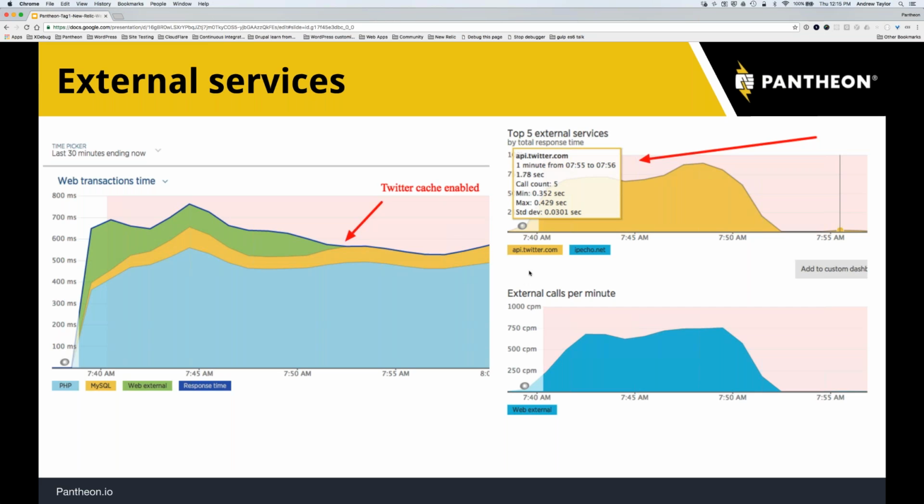If a new tweet comes out and it doesn't show up on the site for 5 minutes, we're okay with that. And we can see our drop in page speed there. Pretty much as soon as I deployed that, those external API calls went down practically to 0. If we go in and look at our detailed graph in New Relic, we see that same time frame, a 1 minute period, we only had 5 calls, which is what I was expecting, 1 API call per tweet, and then we cache those, so that we don't have to go back to the Twitter API every time someone visits a site.